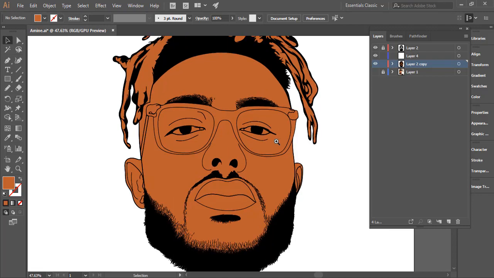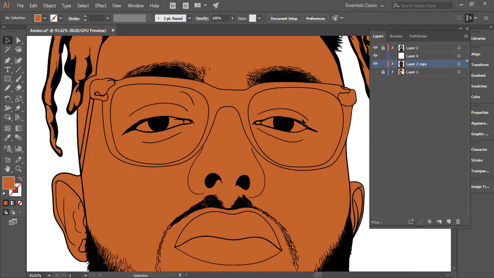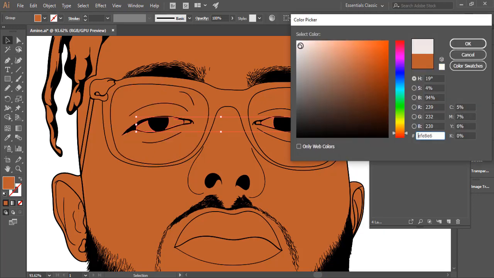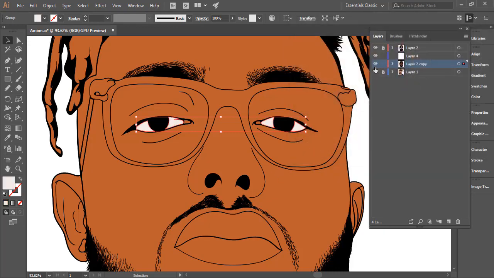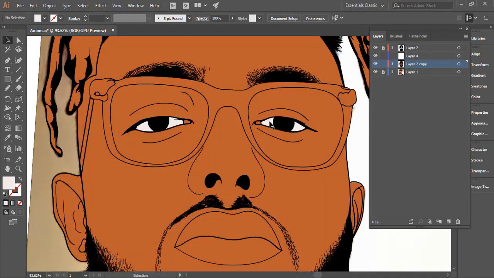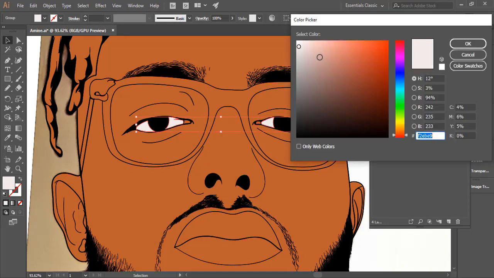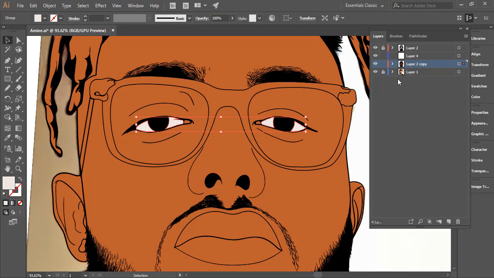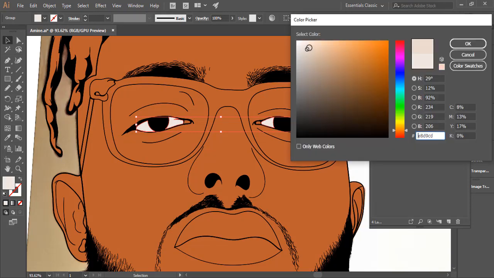So we're going to start with our eyes. Click this, hold shift, click this, click this, click this. So Ctrl G to group it. That's how I work. So let's give it somewhere here. I think that works for me, but you have to confirm from the original picture if the eyes is white. I think this is a bit too white for me. Let me reduce that. Let's pick somewhere here. Yeah, I think this works for me. Let me adjust that a bit.